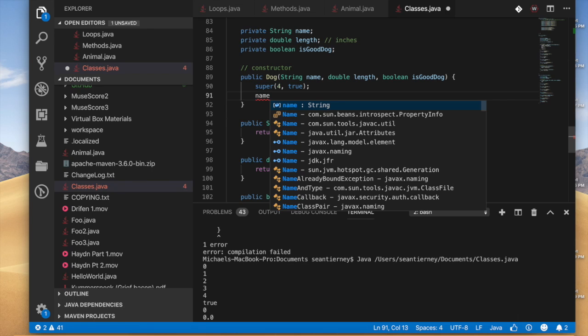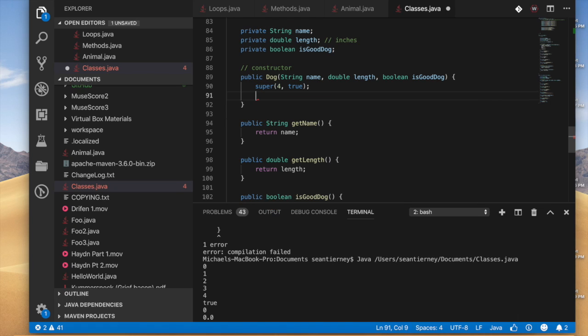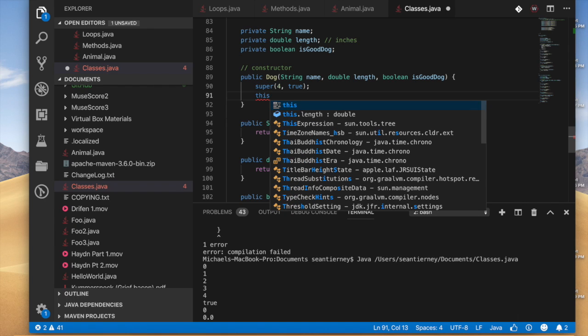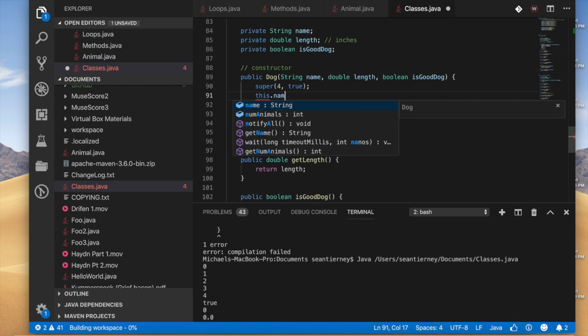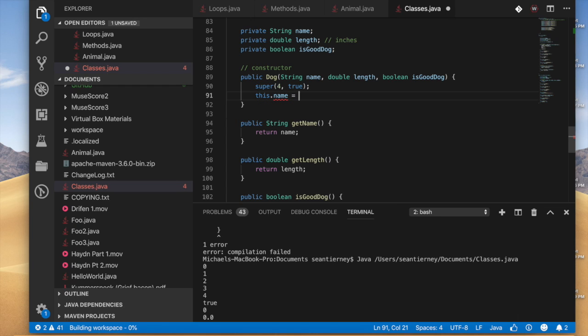So I'm going to, that was not English. I'm going to teach you a new keyword, which is this, literally this. So the keyword this refers to whatever instance is accessing this method.